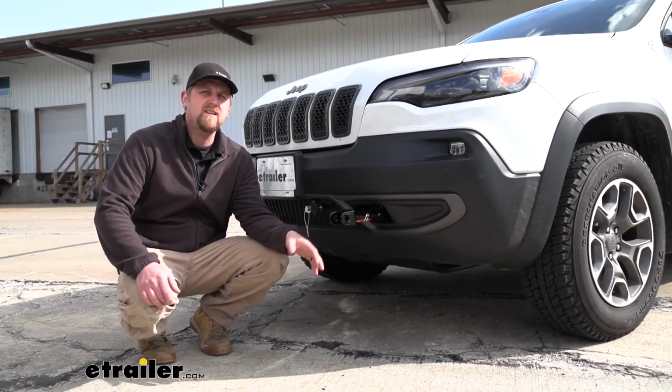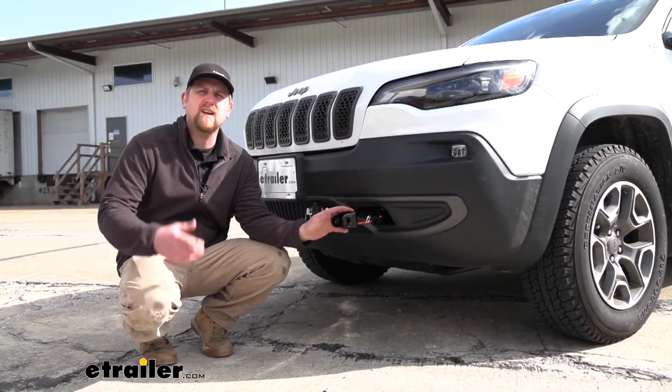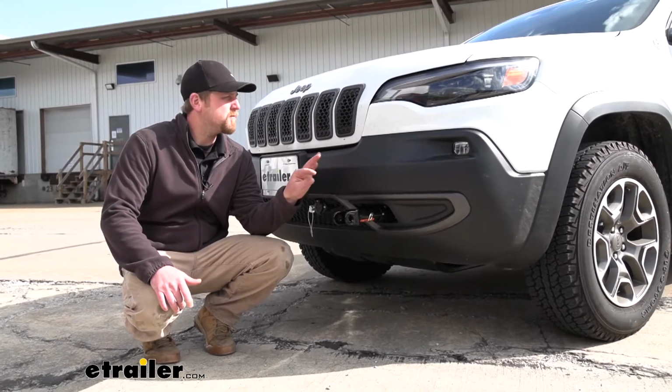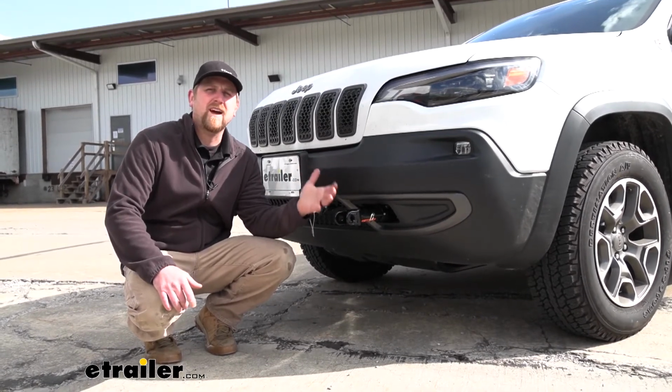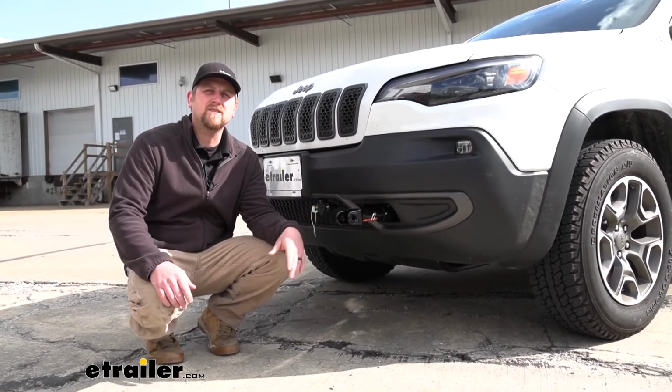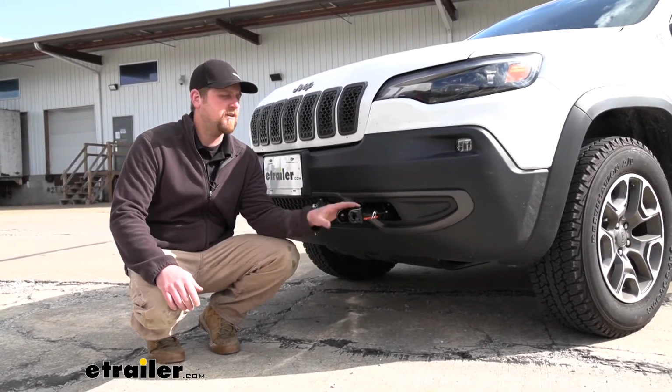So at the end of the day, it's going to be a good looking base plate and give us that secure attachment point. Now as far as the installation goes, you do have to remove the front fascia, but it's really not that bad. Everything's easy to get to and it's pretty straightforward. Speaking of which, let's go ahead and put it on together now.